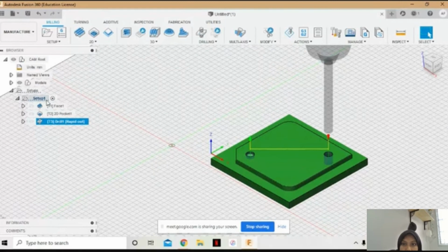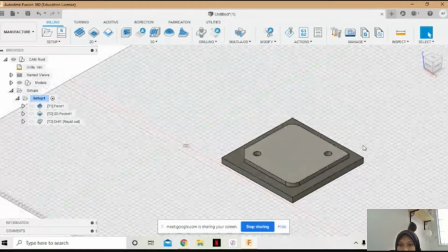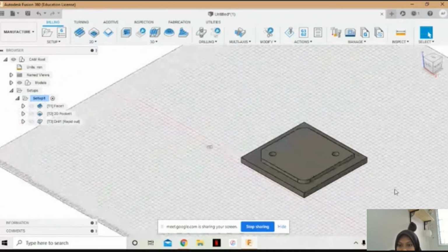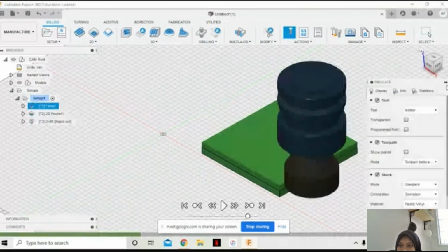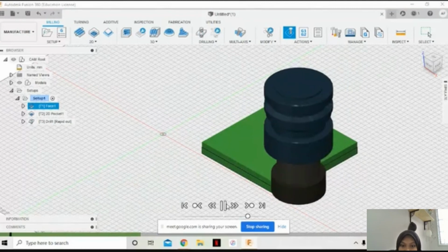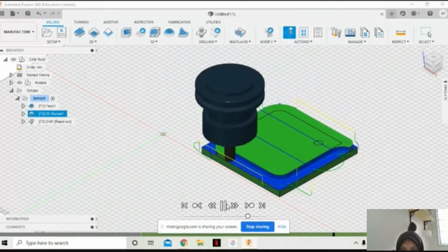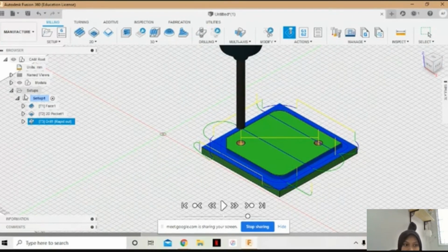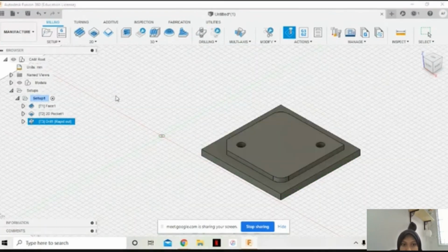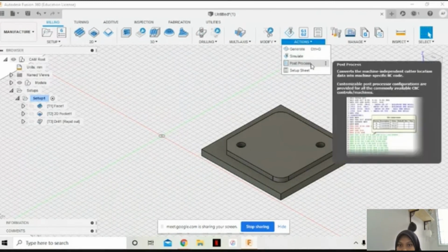Okay. So we will try simulate all the three steps. Okay, so the first step is face operation, 2D pocket, and the last one is drill. So we are done for all step and the last step we will click action to get the code post process.